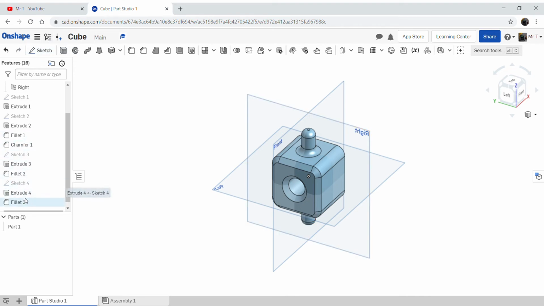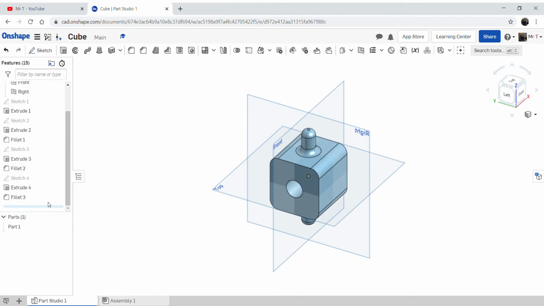If you wanted to take away a particular thing that you've worked on, let's have a look at our chamfers. If I wanted to take away those chamfers, I could just delete that part, but that can sometimes mess up our model, so we don't want to do that too much.